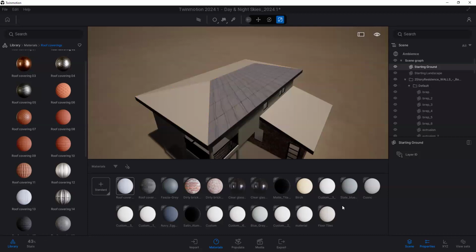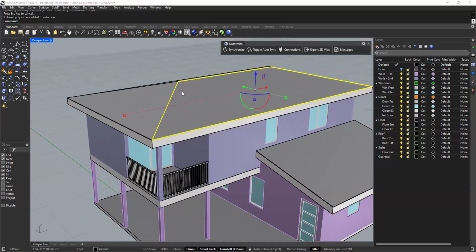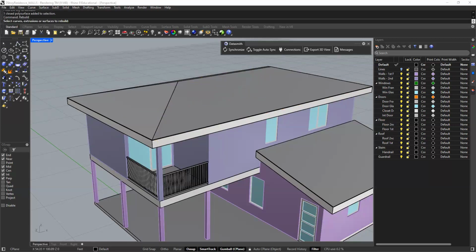If I could find it. There we go. Okay, so I'm back in Rhino. I can take this surface, and what I'm going to do is type in rebuild. What this is going to do, if you remember at the very beginning of some of the Rhino tutorials, we cover how a surface is created, and we talk about NURBs and polysurfaces. When we rebuild, we are essentially adding more vertices, more line work, more polysurfaces to the actual surface.